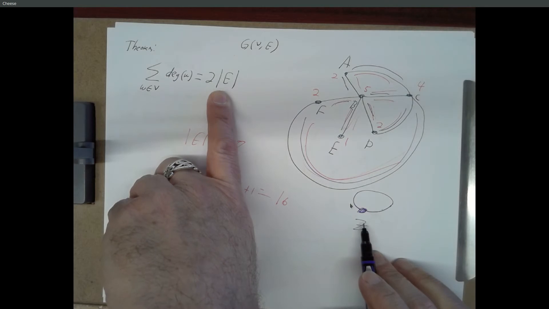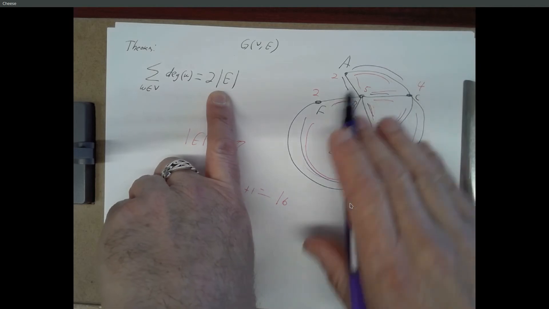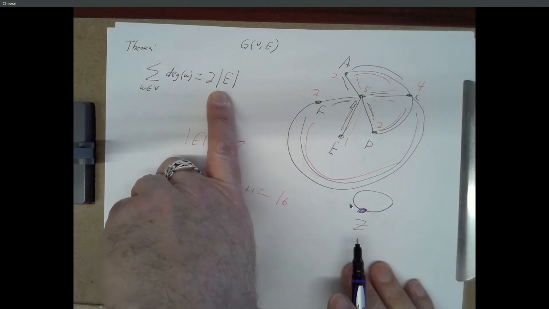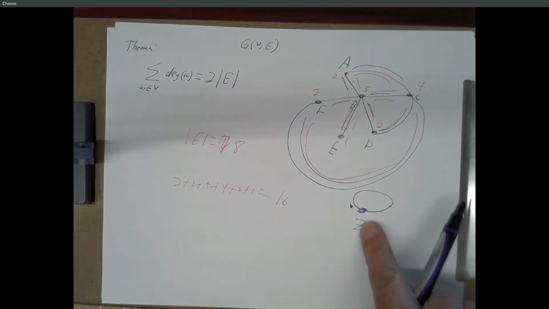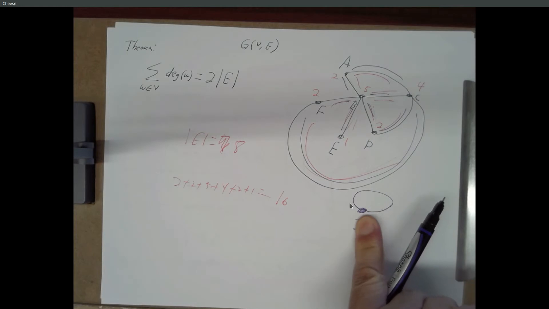So, how do we prove this in general? We proved it for adding one particular edge, one vertex to one graph, but how do we prove it in general? Mathematical induction. Right? Absolutely. You prove this for a graph containing n vertices, and then you use this kind of argument to say if you add one more vertex and one edge, right, and then you can prove that if you add one vertex and n edges, it's still true, and then you can induct and say if you add m vertices and n edges, it's still true, and you can formalize it. But the intuition is really this straightforward. Put an edge in, it's got to start and end somewhere, two degrees are going to get incremented.